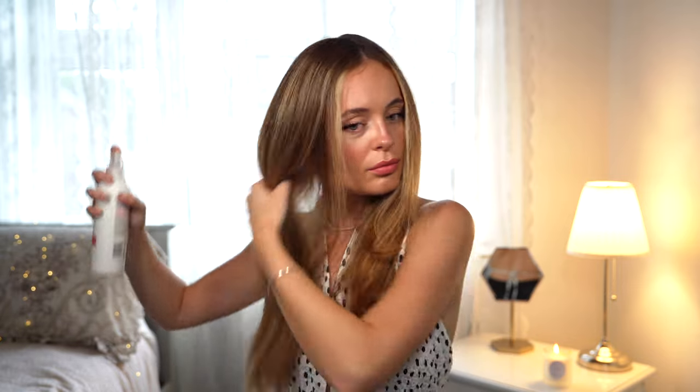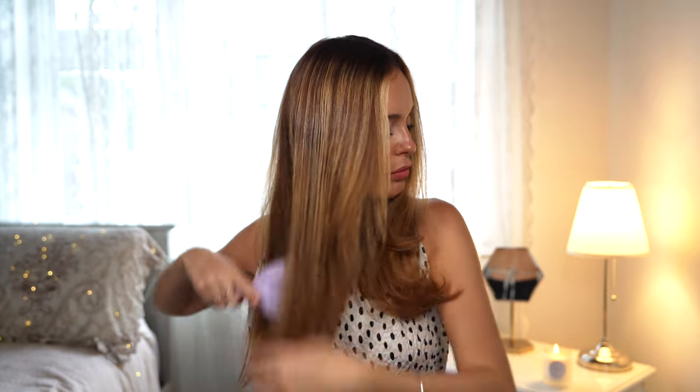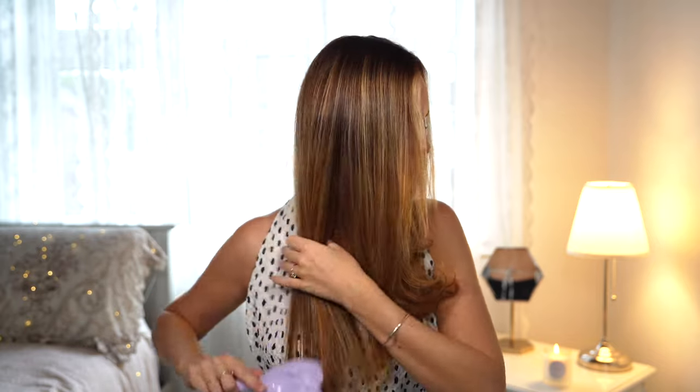Now I'm going to move on to the opposite side of the hair. You're going to make sure that you give it a little bit of a dampen. I'm using my Philip Kingsley leave-in conditioner, and you want to make sure you give it a brush. And as you can see on this side, it really easily caught the ends of my hair. My hair just wrapped around the barrel really naturally. But like I said, there's absolutely nothing wrong with giving the ends of your hair a little bit of a helping hand and wrapping it around the edge of the barrel.